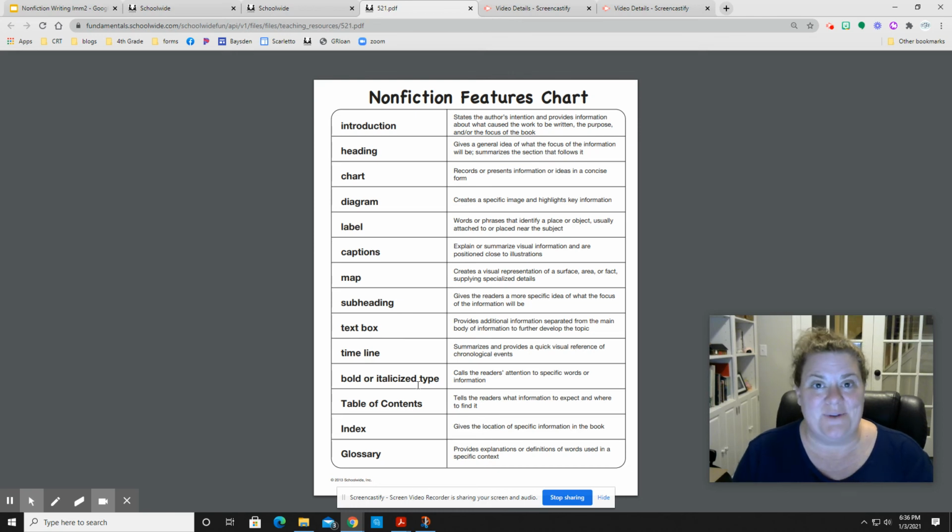All right, so in the private comments, tell me a nonfiction text feature that you feel is most important, and explain why you think that text feature either appeals to readers and helps engage them, or appeals to them because it's going to make them understand the text better. So tell me why you think that one is appealing and engaging, or why you think that one helps make the text more understandable to a reader.